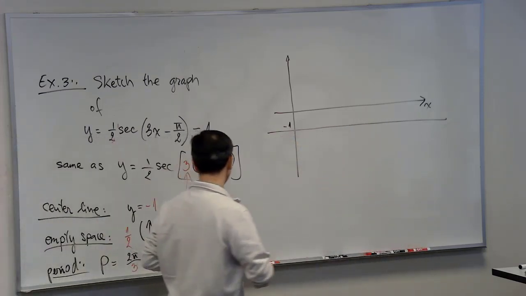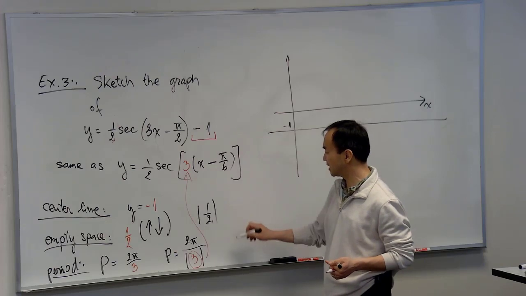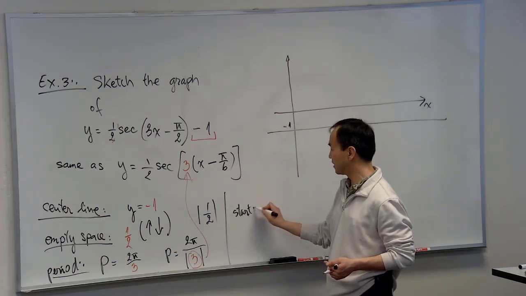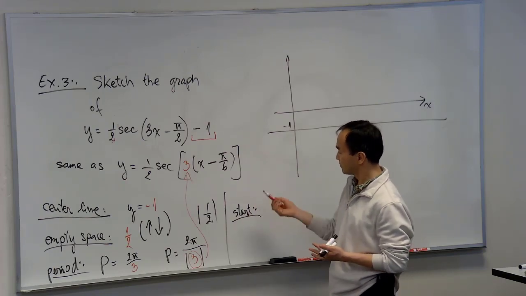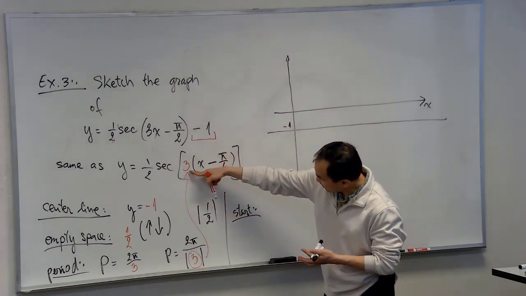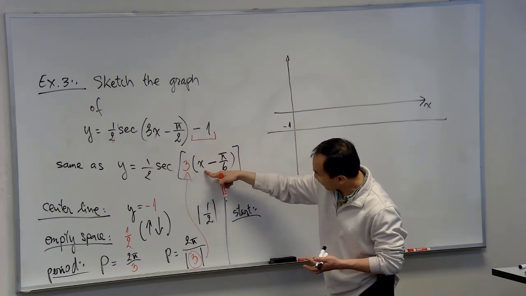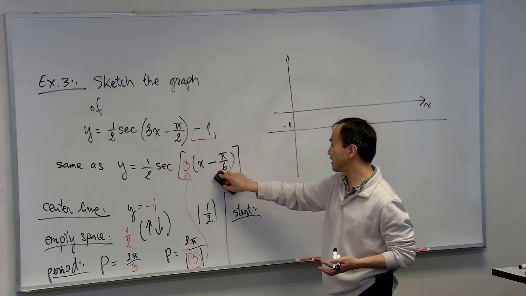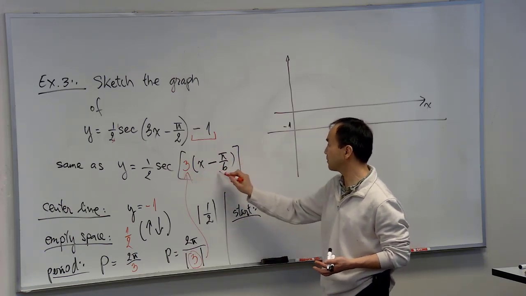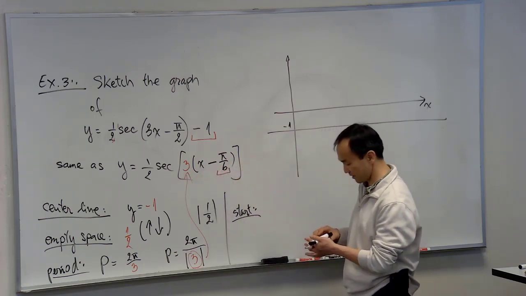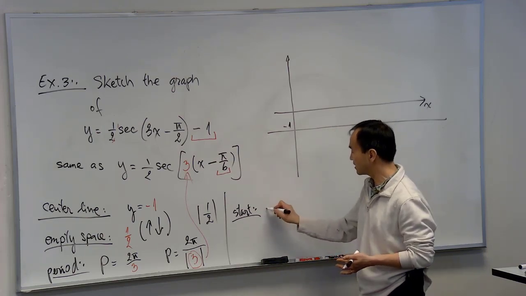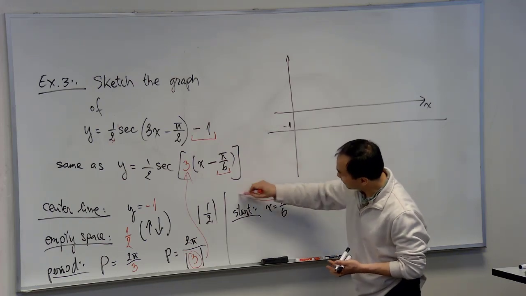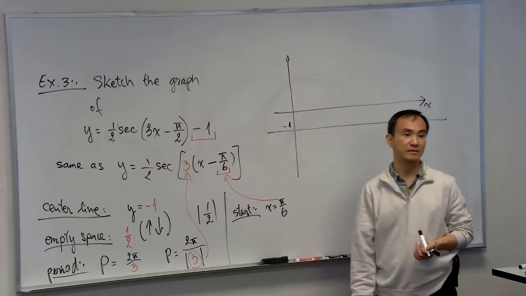Now continuing with some further information, we've got the start of our graph here. This value, after we factor out the coefficient in front of the x, decides that for us. It's already in the subtraction form like that, so the pi over 6 is going to be our starting point. The starting point is at x equals pi over 6, and that comes right out from this number.